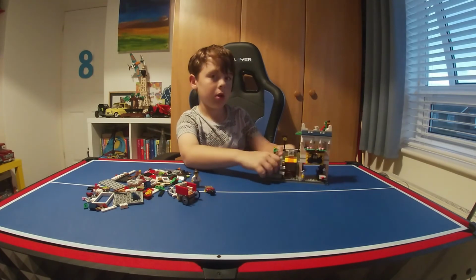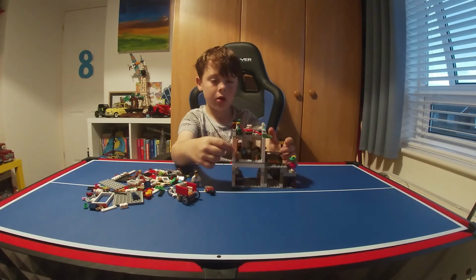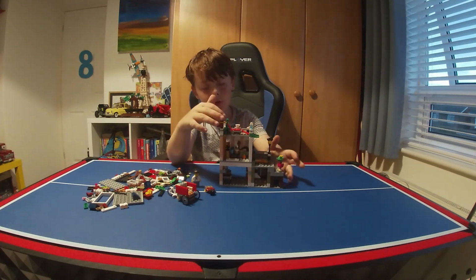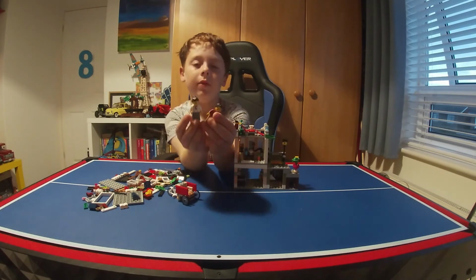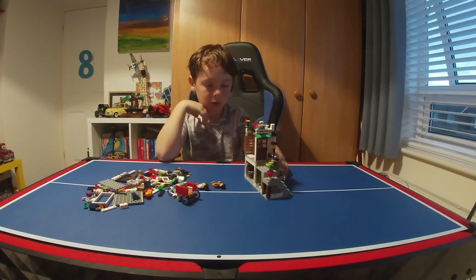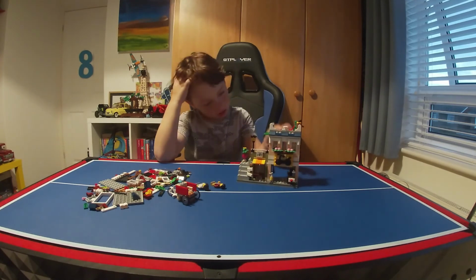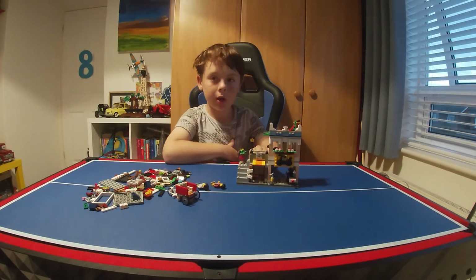And up here, you've got a nice house in here. And then on top of here, there's this sunbathing bed with a nice bird. And then you've got the two minifigures, obviously. There's a lot of bricks left over on this one. So yeah, if you built this one, there'd be quite a few bricks left over. So yeah, my favourite one out of the three.